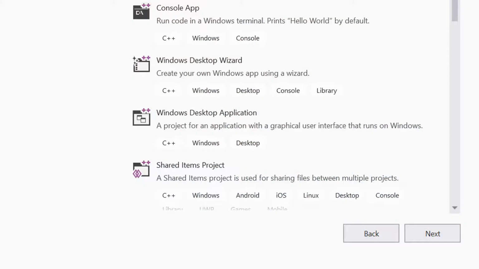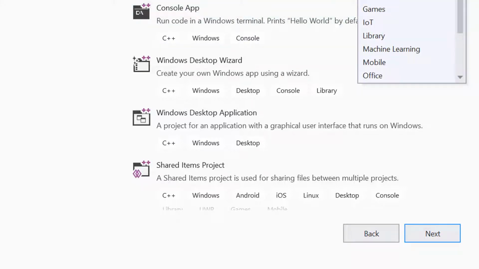First thing we need to do when creating a DLL project is open up Visual Studio, and then select C++, making sure that Windows is selected. Then we can go to all project types, this option here, and scroll down to the library option.